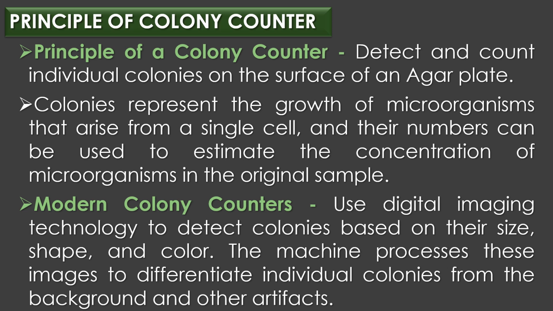Principle of colony counter. The basic principle of a colony counter is to detect and count individual colonies on the surface of an agar plate. Colonies represent the growth of microorganisms that arise from a single cell, and their numbers can be used to estimate the concentration of microorganisms in the original sample. Modern colony counters use digital imaging technology to detect colonies based on their size, shape, and color. The machine processes these images to differentiate individual colonies from the background and other artifacts.